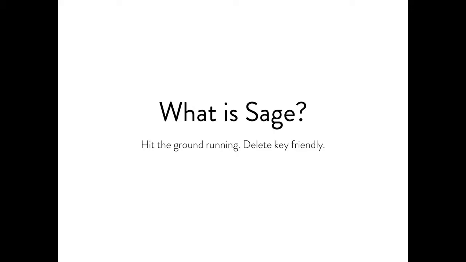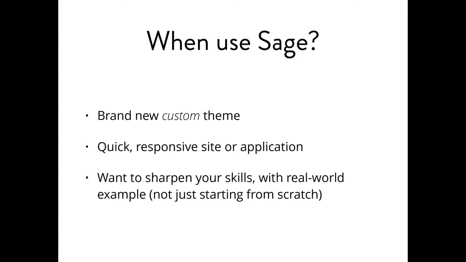So what is Sage exactly? It's a starter theme that you just drop into your themes repository, and I think it saves a lot of time — you can hit the ground running. It is also very delete-key friendly, meaning if you don't understand one piece of the code, or don't need it, you can delete it and it'll still do its thing. When do you use Sage? Maybe when you're starting a brand new custom theme from a Photoshop or Illustrator document.